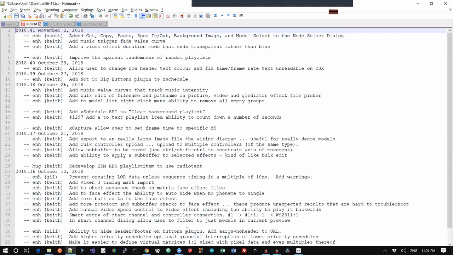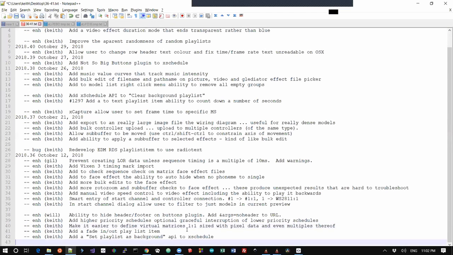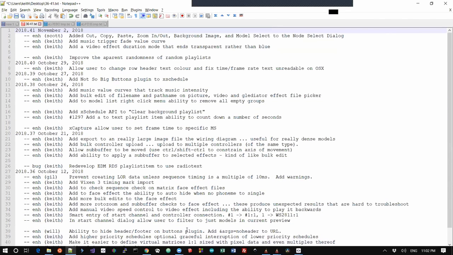That's the last of the changes up to 41. So not a huge number of enhancements. There are a bunch of bug fixes behind it. There's even some pretty nasty bugs that have been fixed in the last few releases that were causing some pretty random crashes. There's still, I think, as at 41, one bug that occurs quite frequently that we've never managed to get to the bottom of, but anything else that has occurred more than 4 times this week has been fixed. So it's looking pretty good.